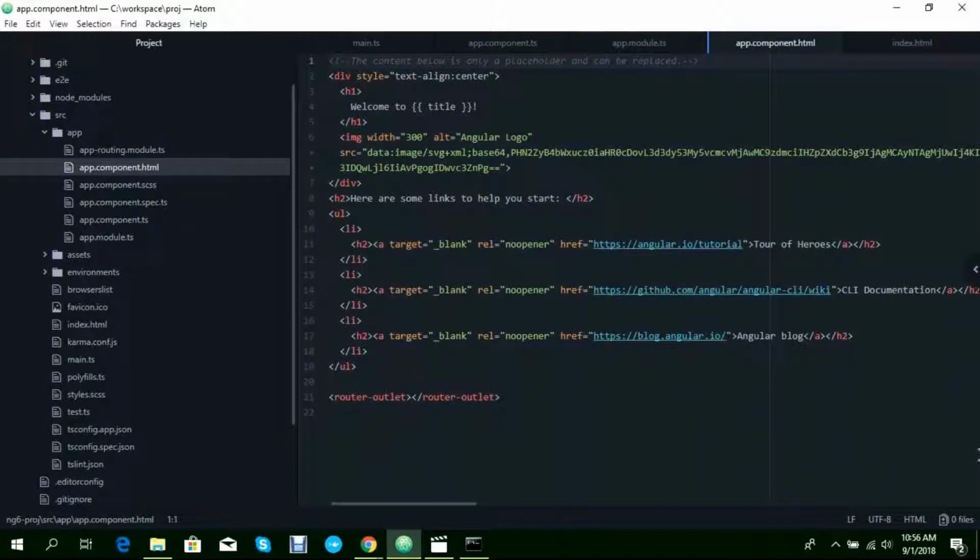How is it getting loaded? From the index.html we are trying to load the app root component. When we try to load the app root component, it goes to the app.component.ts file. It checks what is the HTML for that, and what is the specific CSS file for that. If you remove everything except line number 21, remove everything.